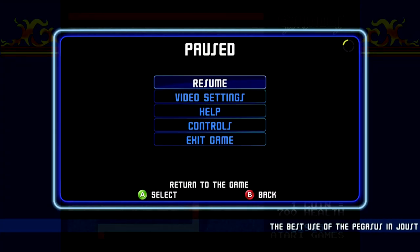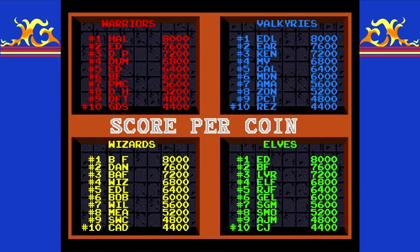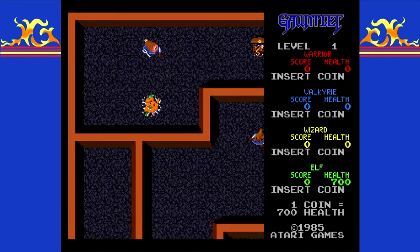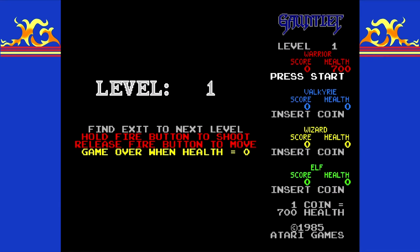I'm gonna pause the game and resume it. It goes through the explanation, and then you flip through and you can choose your character. Yeah, going through the explanation again, but... let's see. How the hell... Yeah, here we go. Level 1. And you press start.